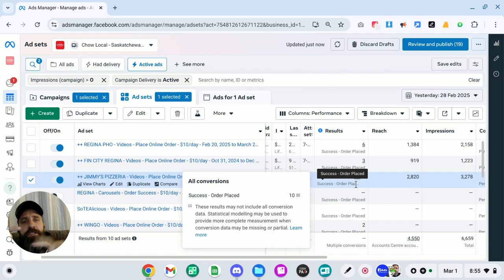when someone clicks on my ad, whether they see it on Facebook or Instagram, once they click on the ad, I'm going to bring them to the restaurant's website. There, Facebook is going to start keeping track of that visitor as they click through the website, checking out different menu items and doing whatever they would normally do on my website.